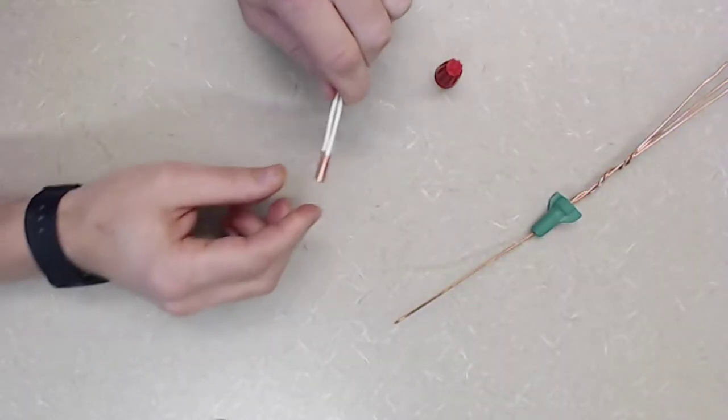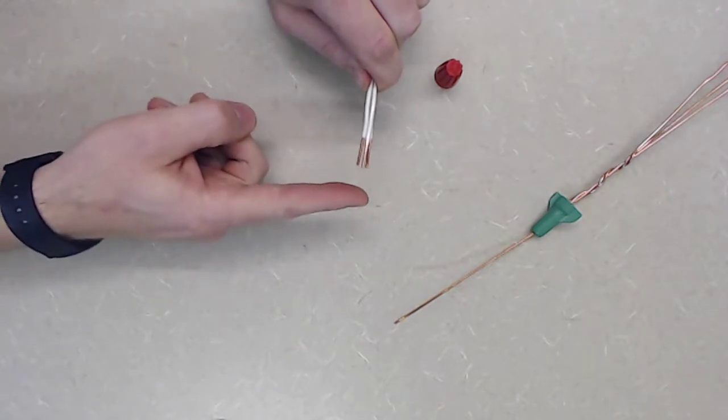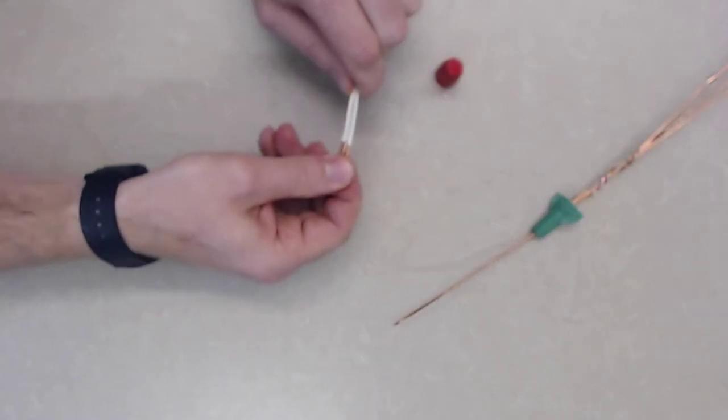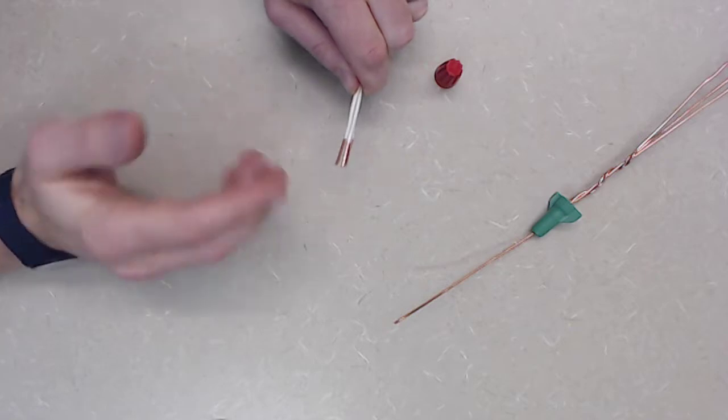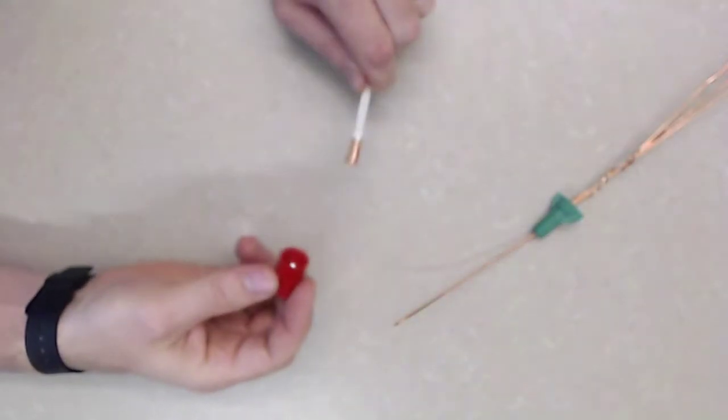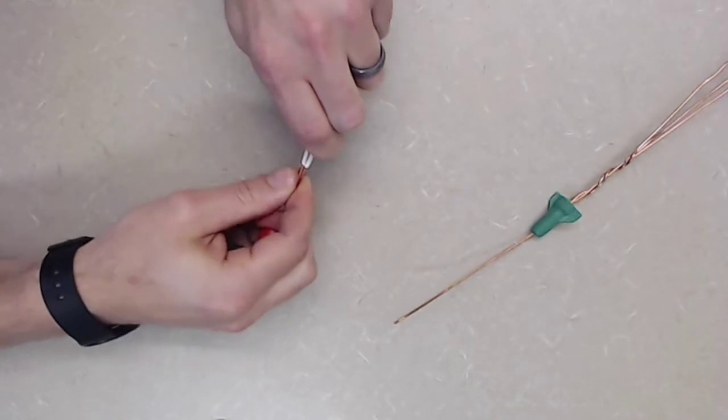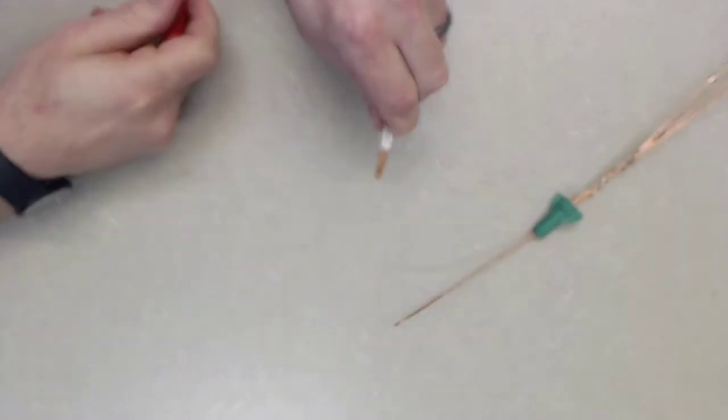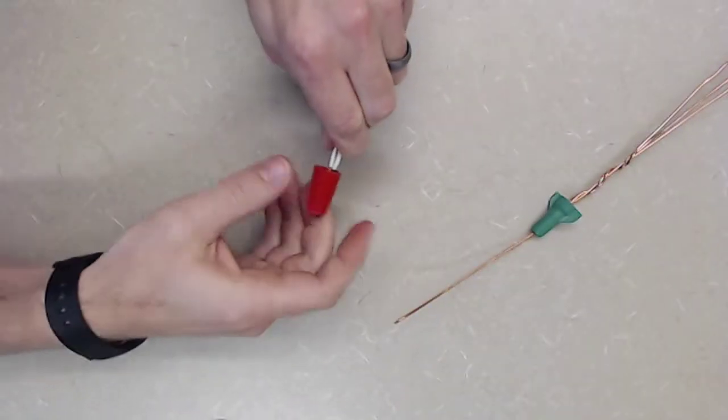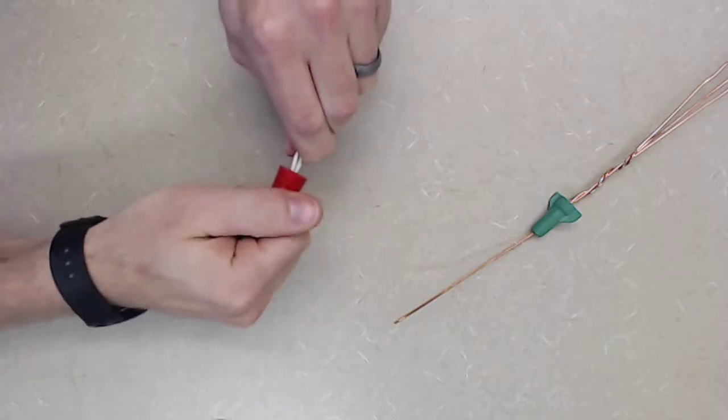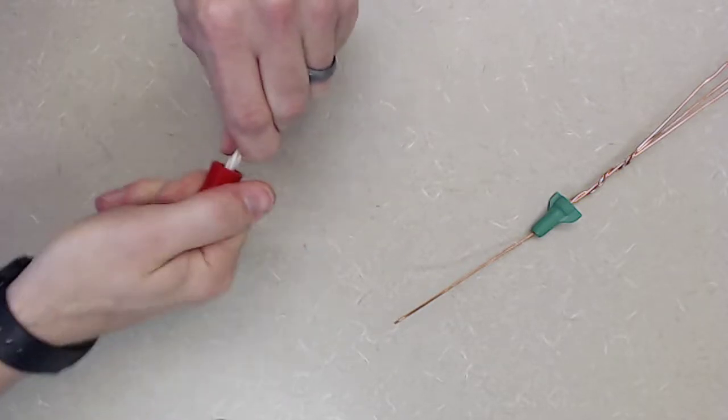So when I put them in there I want them all the same height because I want them all to twist together at the same point. Then I can take my wire nut, do the same thing, and it's helpful just to keep these close to each other as possible and I'm going to again just torque on this until I get that wire nut to really start twisting.